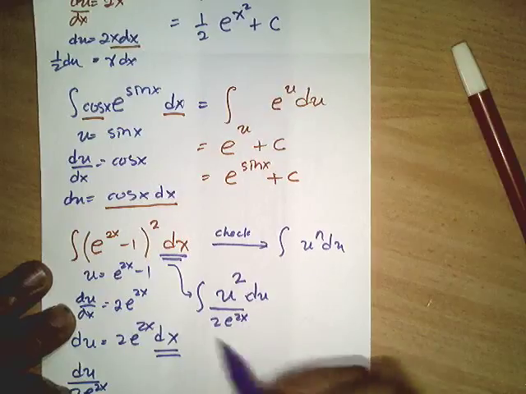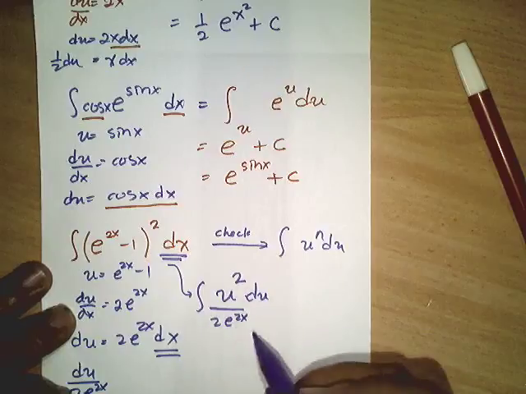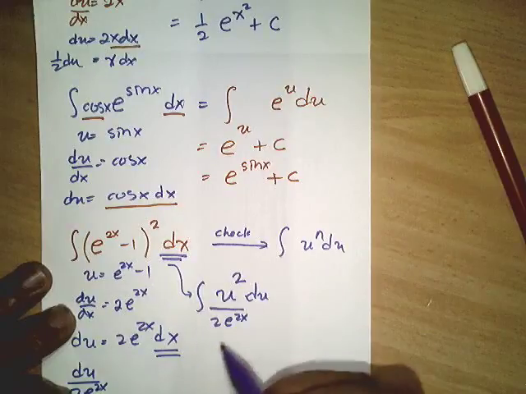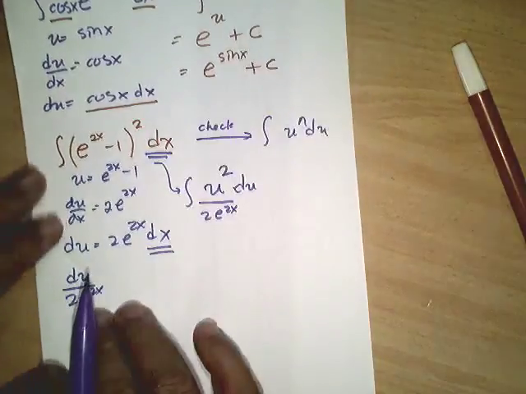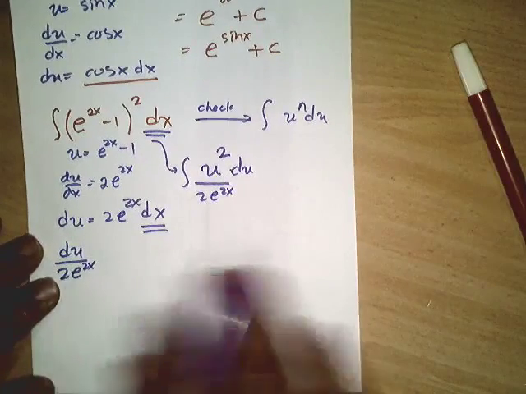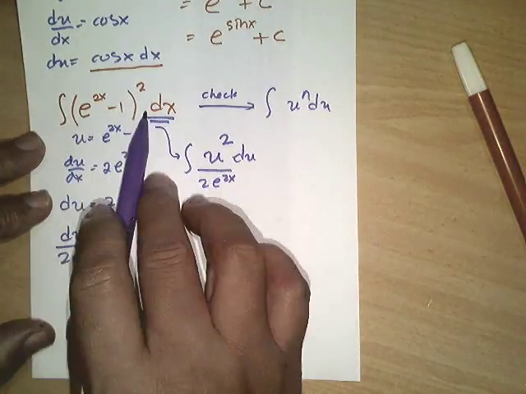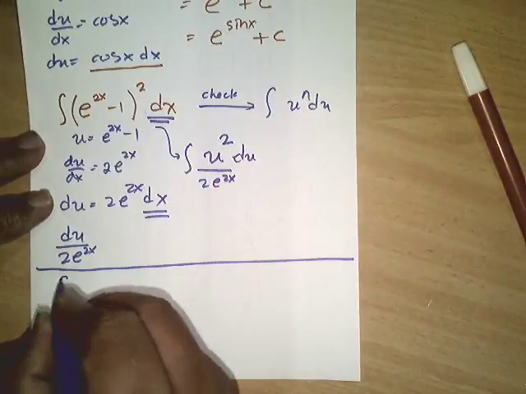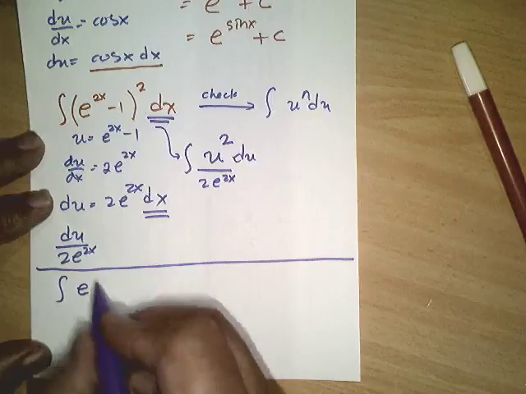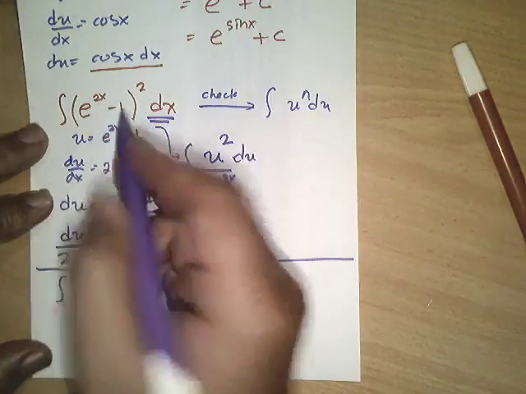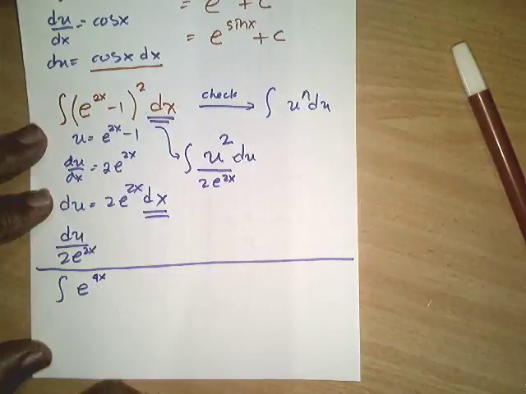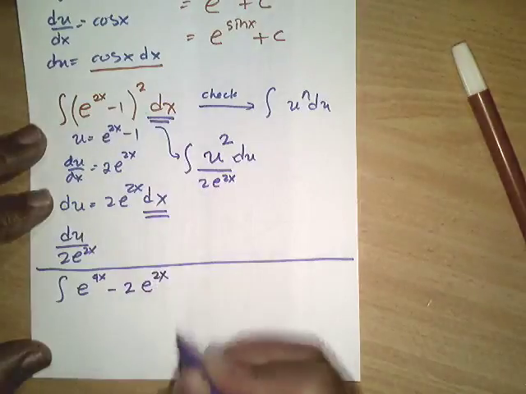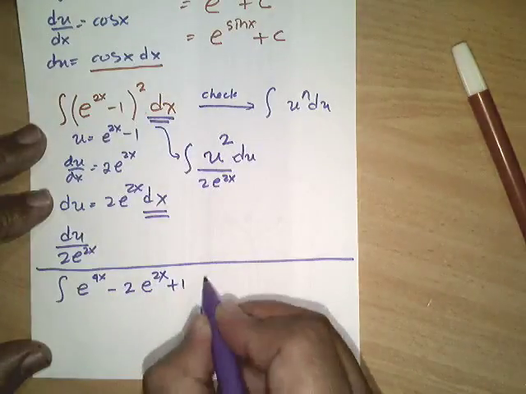When you use substitution, it should end up as a single variable, and it should be more simplified. In this case, after the substitution, it becomes more complicated. So here, we cannot use the direct substitution. So what we can do is simplify this first. We can expand it. So how shall we do it? Expand that one, when you square this, e raised to the 4x minus 2e to the 2x, then you square that one, that is plus 1.